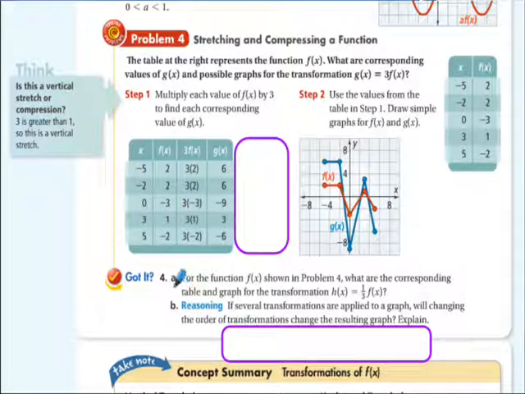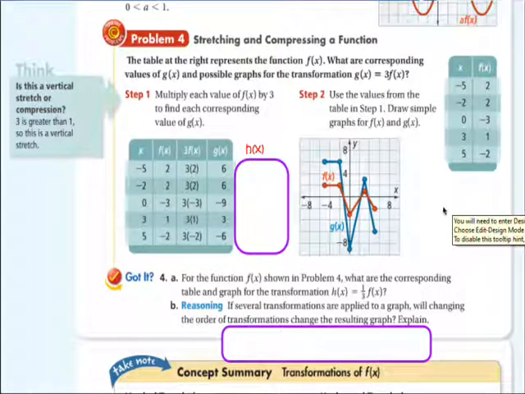The question down here, 4a, says, for the function f of x, what if we were to change it to, for h of x, what if it was 1/3? So now we're going to compress it. Okay, so take a look here. I'm going to start a new column right here. I'm going to answer this right here.